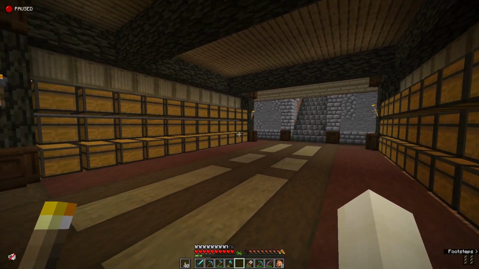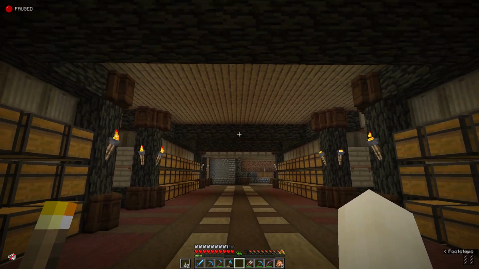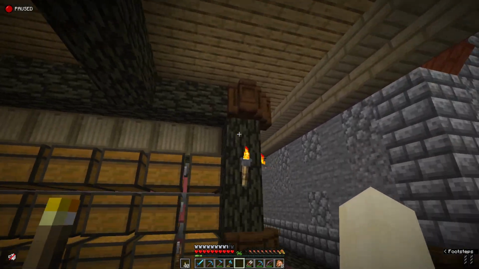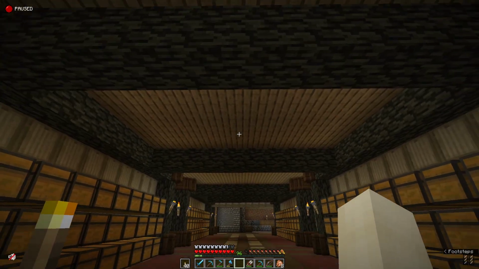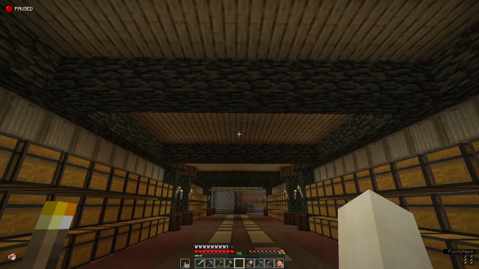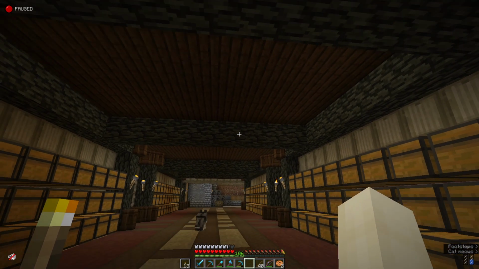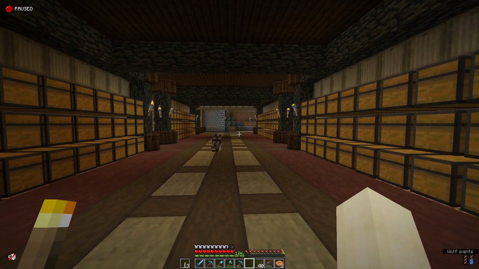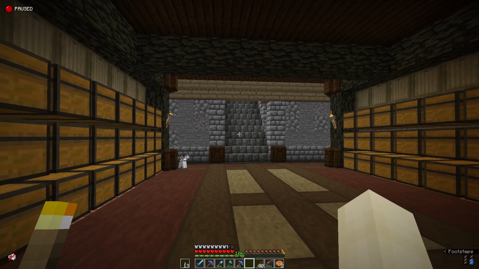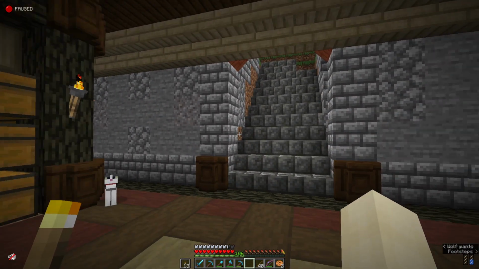But you know what? As I'm walking around, this oak right here, it's too oak. It's too plain. It's too bright. I think maybe dark oak would look better. Oh yeah, the dark oak plank looks so much better than the oak. Yeah, it makes this thing look more like an underground area instead of something above ground, because the oak was just very bright looking.